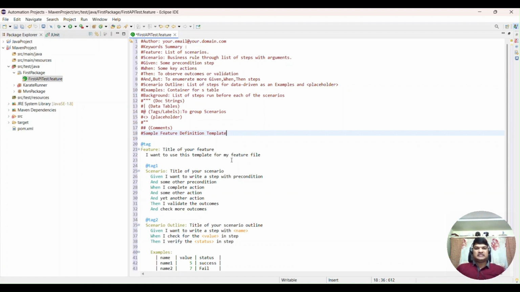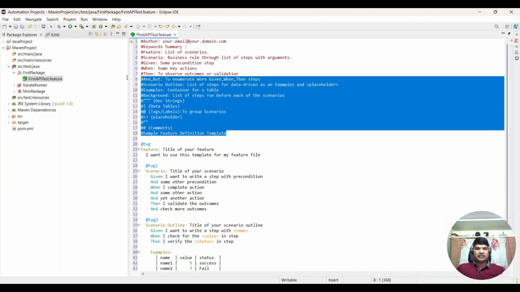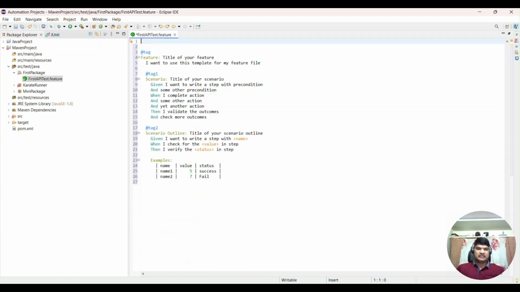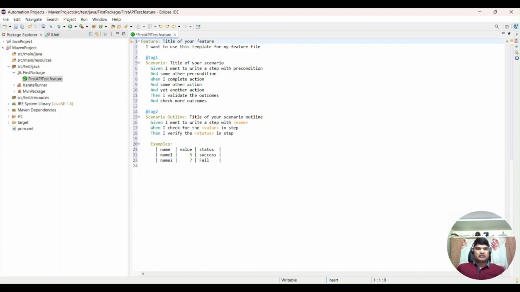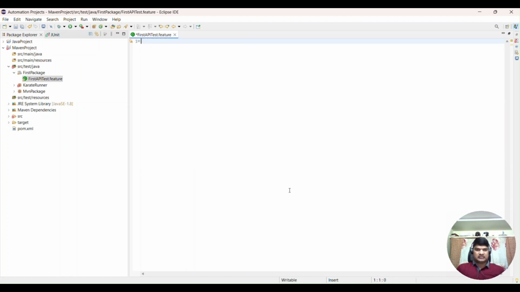Once it is clear, we can remove everything from here. I'm removing the tag also, removing everything to understand very clearly.